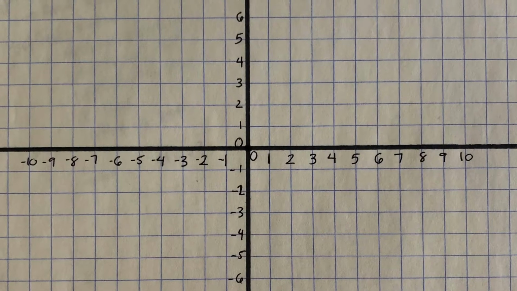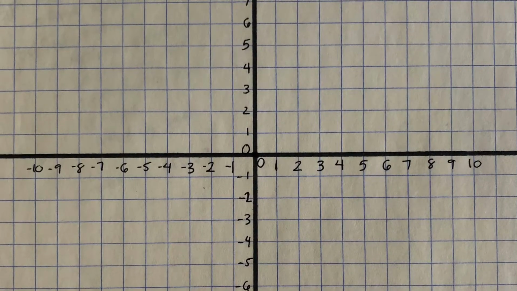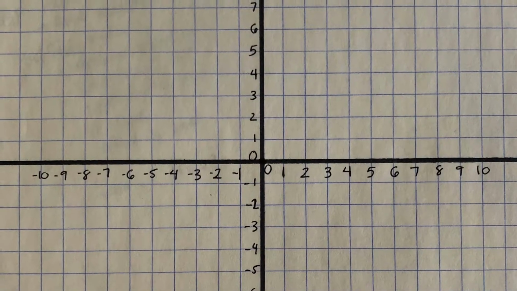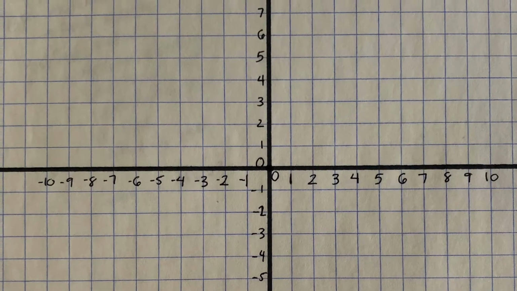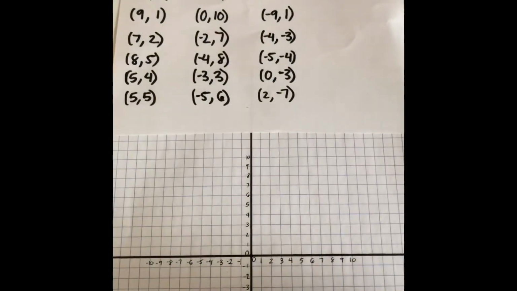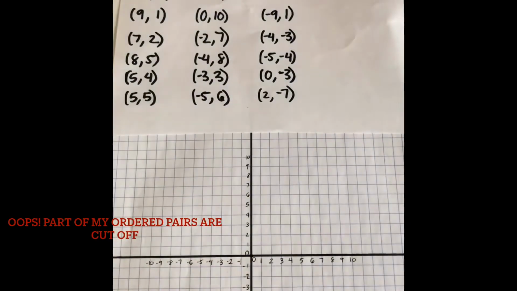Good morning, students. This is my graph I created on a piece of graphing paper to show you guys how to make ordered pairs into a graph. Good morning, students. It's Miss V. This is an up-close view of how I would plot my coordinates from my coordinate pairs onto a graph. This will end up being a picture, and maybe you guys will get to do one too. But I'm just going to talk you through and show you the proper way to plot coordinate pairs.